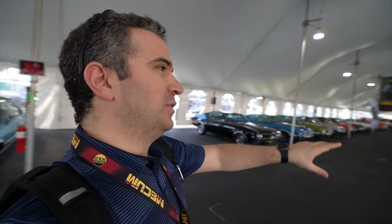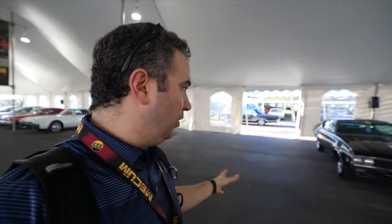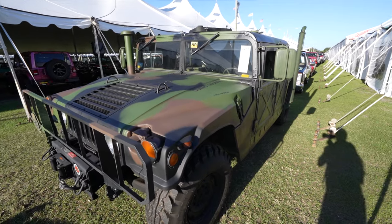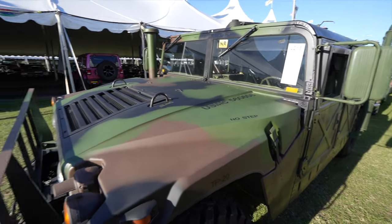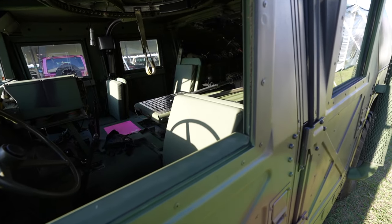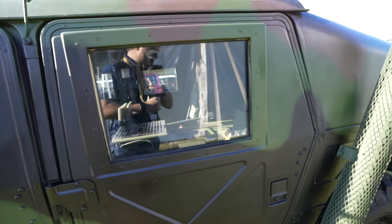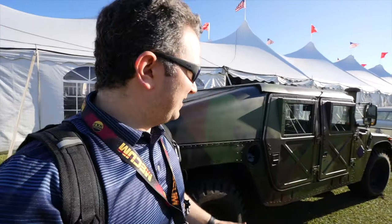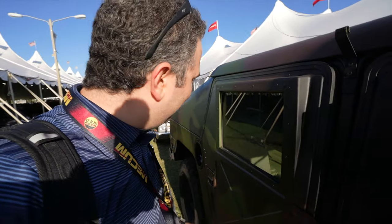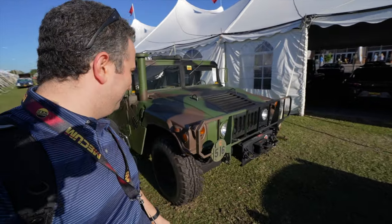Now I'm getting a better understanding of what this place is all about. We're now in the Nashville original low-mileage collection — this is all about the Nashville cars. Check out this 1987 Military General Humvee — you can see it's used by the United States Marine Corps. Just imagine — that looks like a .50 cal in the back. I doubt it's real, but I can see there's at least one .50 cal back there. Hard to imagine you can just buy this thing.